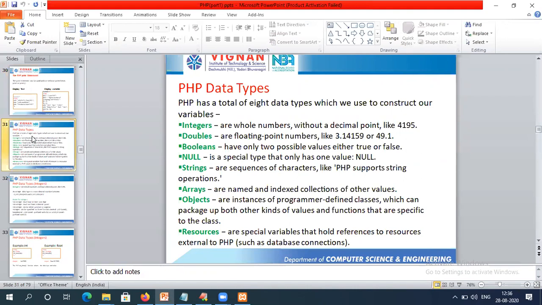Next, PHP data. Anyway, this is enough up to now. If you have any doubt, so today we have completed introduction to PHP. Okay, and then a simple program, how to write a simple PHP program and how to execute the PHP program, and then we have learnt about PHP variables. And next, what is the difference between print and echo function?